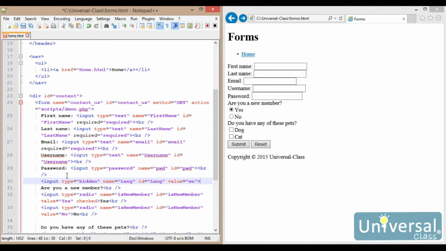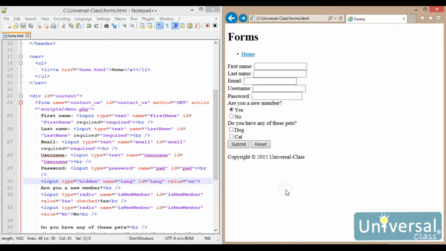Now the purpose of this is that it does not show up on the page. So if I refresh over here, I don't see that field. But what it does is it actually puts it in as one of the form elements, which means when I submit the form, this data will still get transmitted to the server. It is hidden from the user to see it, but there's nothing to prevent them from right-clicking, viewing the source, and finding this information. So make sure you don't use it for things like hidden passwords or anything like that, because the user still has access to it.